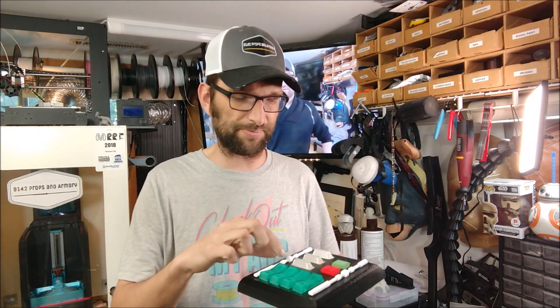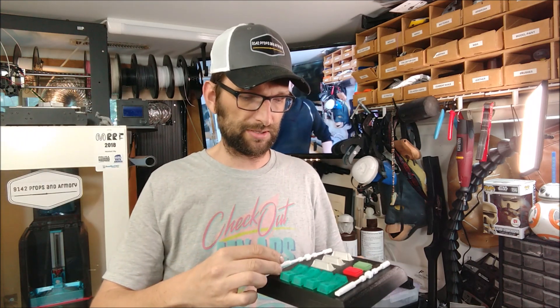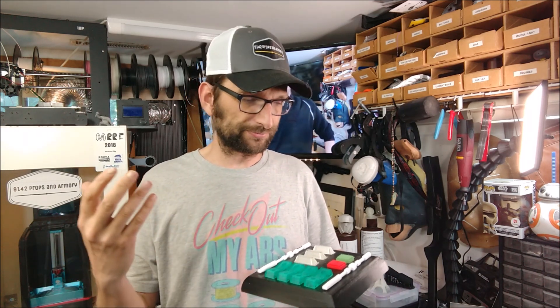Some of the other parts on here I had ordered previously before getting this machine — I ordered some prints from Shapeways that were done on, I would assume, an SLS machine. The results were very good. Prints are good, they look very nice, the detail is very sharp. But I wanted to be able to do this myself. I ordered a handful of prints from them and it cost me almost 50 bucks to get them done.